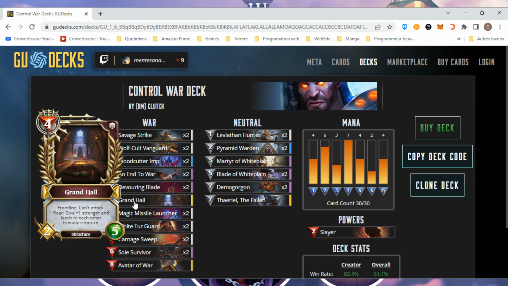Grand All, first legendary inside the stack. Structure, 2 attack, 5 health. Cost 4. Frontline. The enemy god needs to attack the frontline first, before attacking any other of your creatures or your own god.